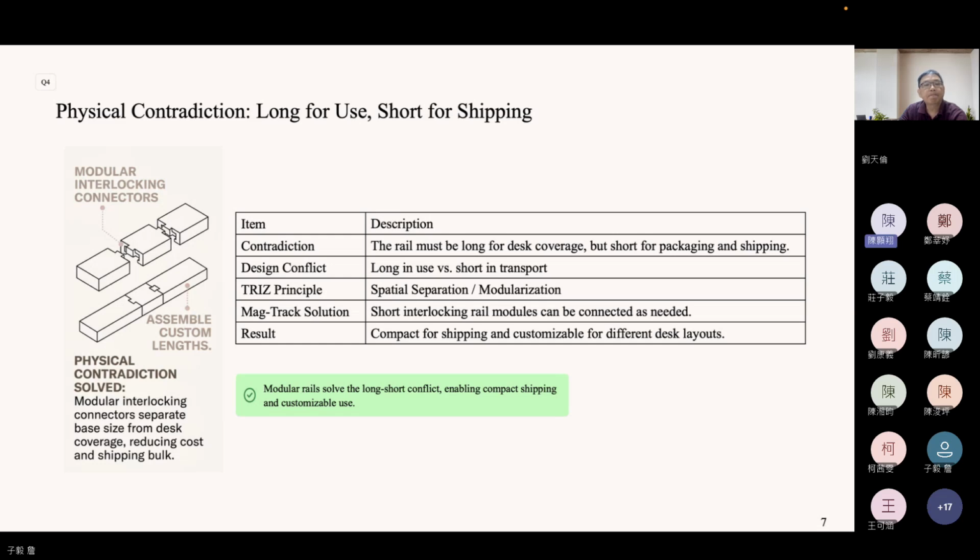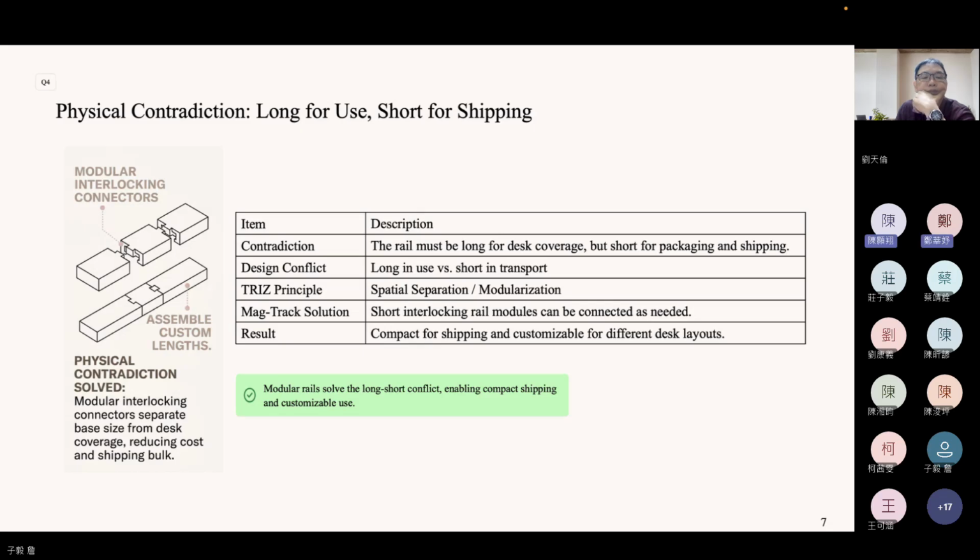Matrix is designed as short interlocking rail modules. During shipping, each module remains compact. During use, users can connect multiple modules to reach the length they need.